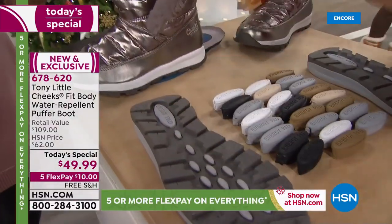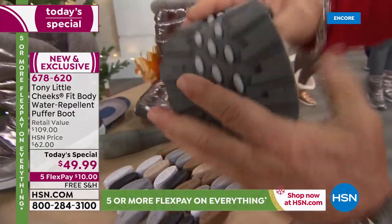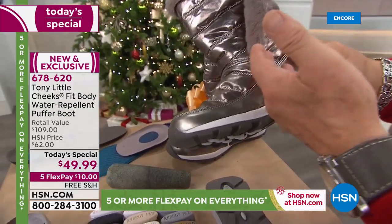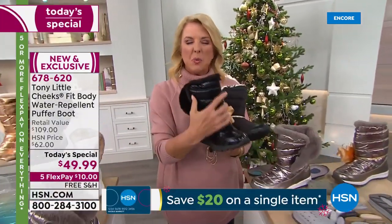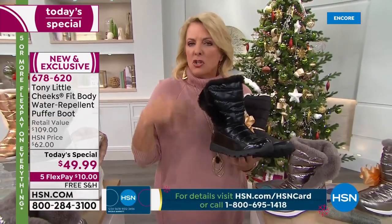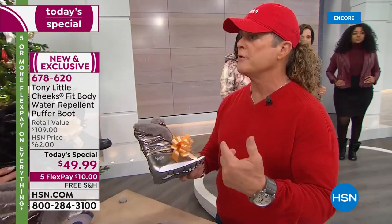A lot of times when you get a water repellent boot, it's either really stiff or really thick and heavy. This is so lightweight — when you feel it, it's like a down jacket or vest, crazy lightweight, and yet still water repellent. I love the mud guard — that was a brilliant design. So just like people giving rave reviews on the hiker boots, it's exactly the same. If you love the hiker boot or your tennis shoes, you'll love this because it uses the SEVA technology — all low impact.